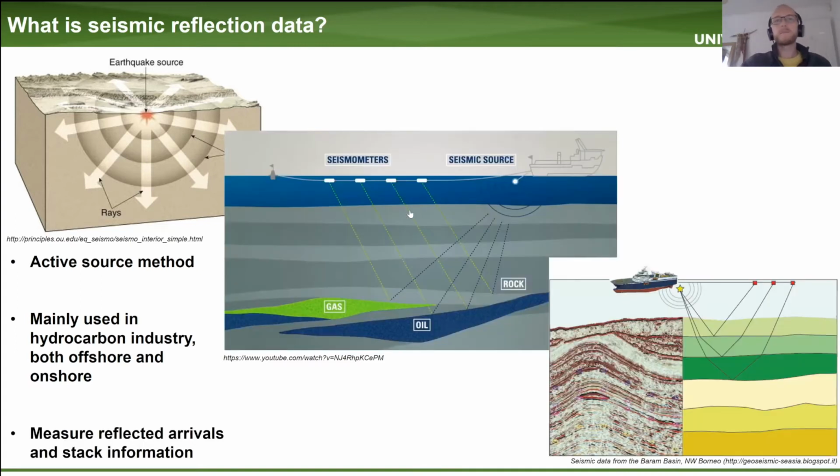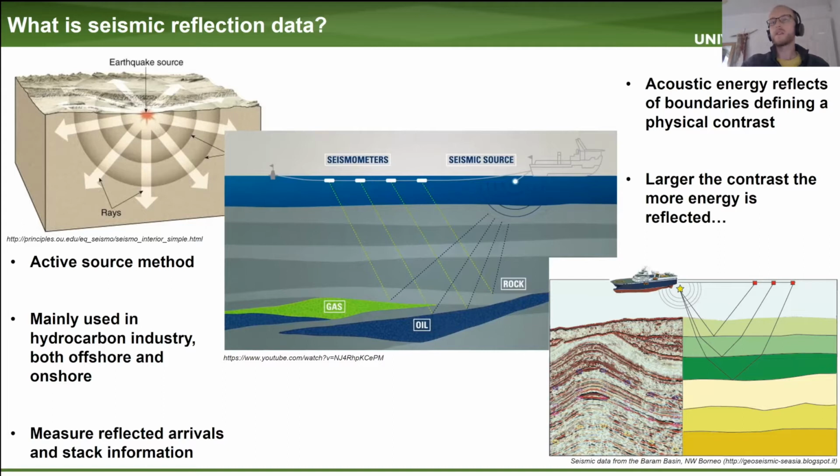So that's what the image is supposed to look like in the end. And by collecting and stacking all this information together, we can start to build up a 3D picture of what the Earth looks like in the subsurface. So here we've got a nice example of what our cartoon schematic would look like and what the actual data looks like. And there are a few little points to bring together here.